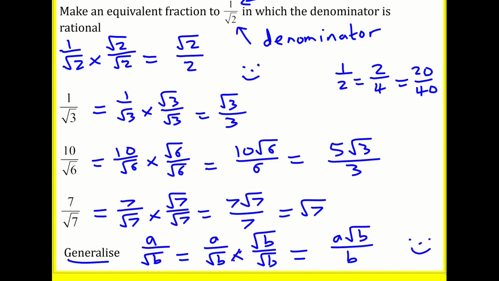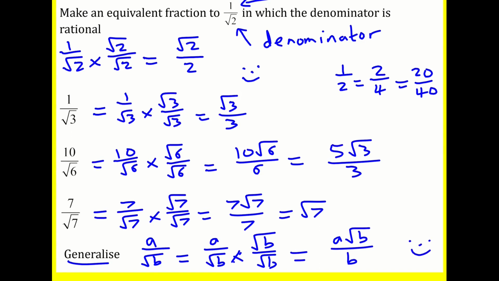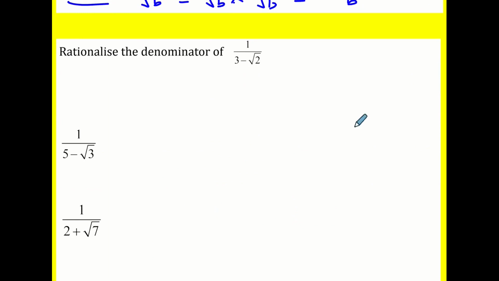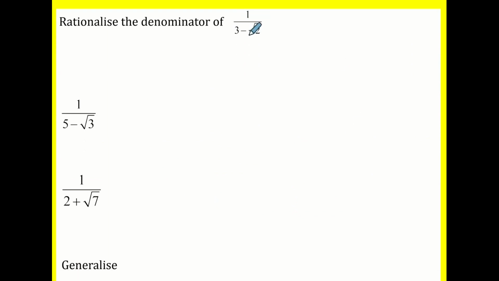We've rationalized in general. It gets a bit trickier here because now I don't just have a nice surd by itself, like root 2 or root 7. I've actually got a sort of a whole number and I'm subtracting a surd or adding a surd. How can we deal with this? Well, the issue is if you times through by 3 minus root 2, top and bottom, let's give it a go. Because that might be your initial thought.